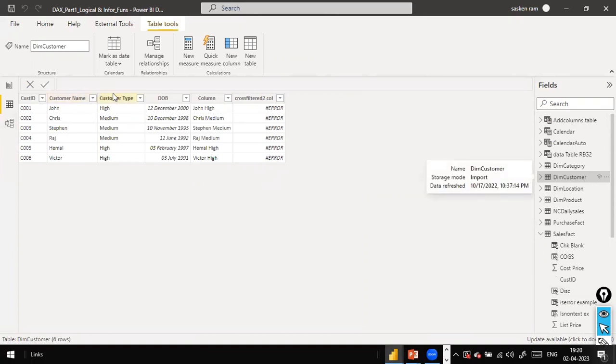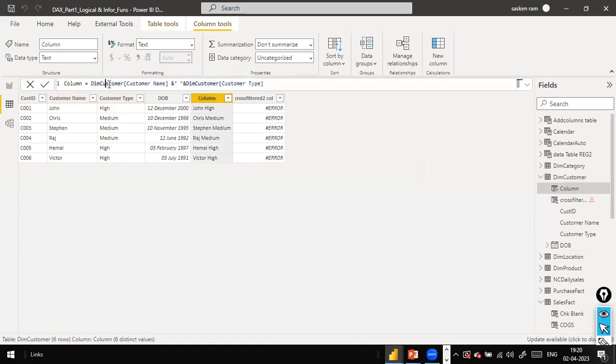Supposing you want to combine these two values. This is what I did already here, directly. Instead of using this, we can use the variable here.